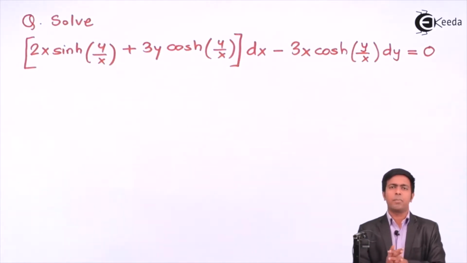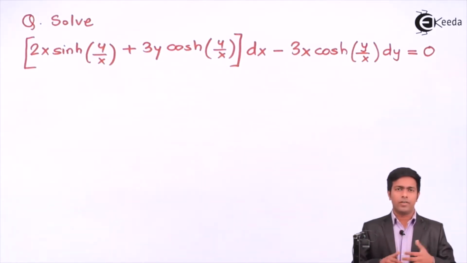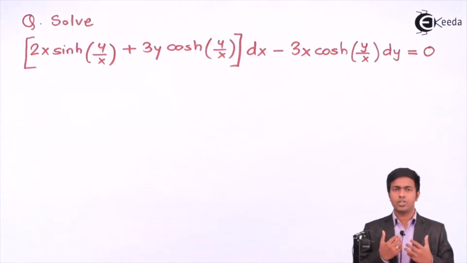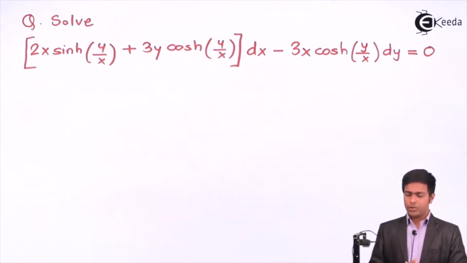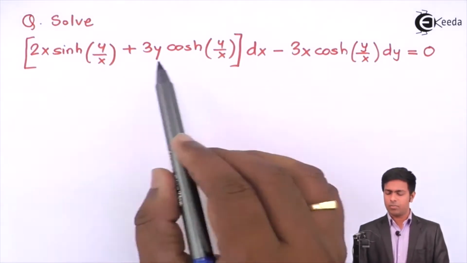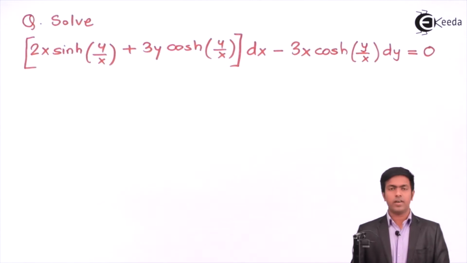Differential equation by using the method of differential equation. Now the question is, there are many methods to solve the differential equation. So which method must we use to get the solution? If you see the form of the differential equation, it is given in the form M dx plus N dy equal to 0.